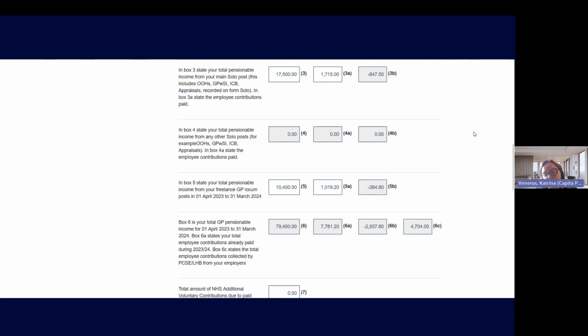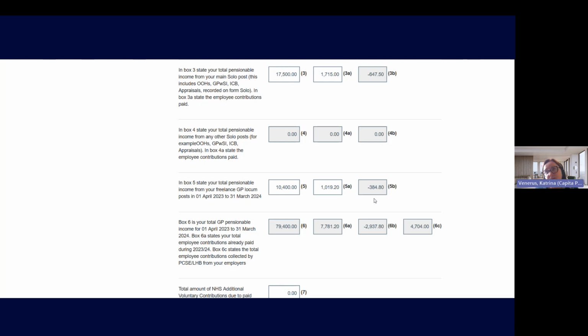So I'm submitting this form online, but when I make the payment to NHS England's bank account, which would be 384.80 in this instance, there's a shortfall template that I need to complete to submit to PCSE currently through the Contact Us form, with the BACS reference, with the details to say it is for 23-24, it's a locum shortfall, this is me, here's my details, I've already submitted the form, or I'm submitting it online.